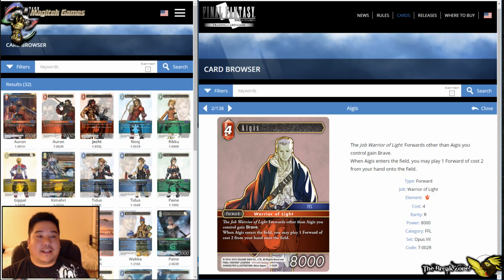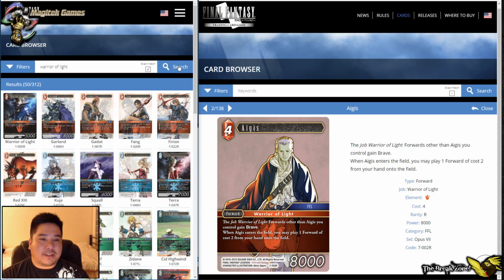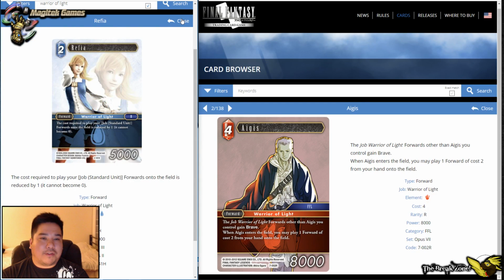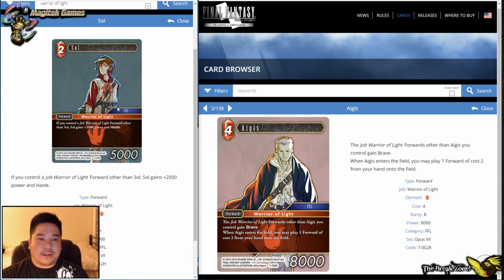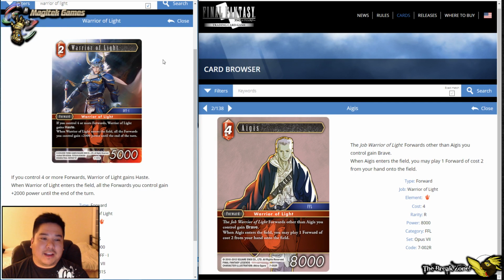All right, Aegis. I think that's an amazing card. On the other hand, one of the cards you want to look forward to playing with this card though. Let's take a look. Warrior of Light. Boom. Alright, and let's do exact match, because otherwise, there we go. So 2-drop forward Warrior of Light would be either Refia, but the one that you really want to look for is the one that we'll talk about a little bit later. Soul. That'd be really great to play in conjunction with Aegis.